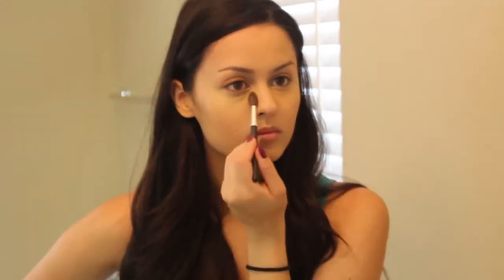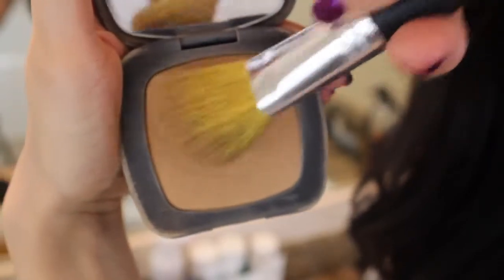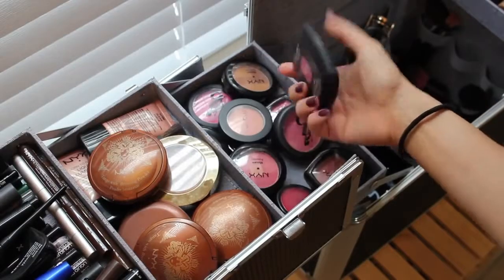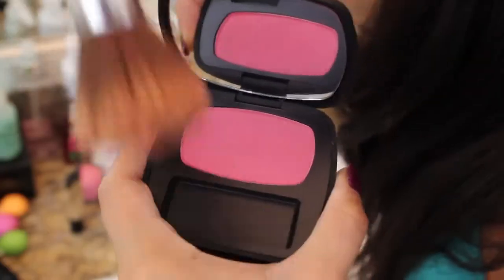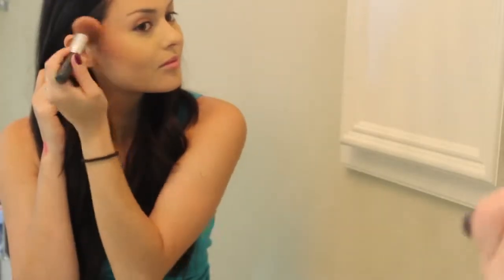For a highlight, I'm taking my foundation that you saw all cracked — it just cracked when I was trying to show you guys the color. It's in light, and I use it as a highlighter. And then I take my Golden Tan Foundation and use that as a bronzer and kind of a contour. Now I'm going to add some life into my cheeks by applying the Bare Minerals Blush in French Kiss. This blush blends so smoothly on your face — it is the perfect flush of natural pink color on your cheeks and is my current go-to blush.